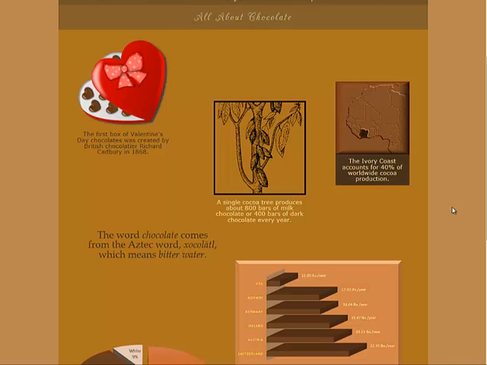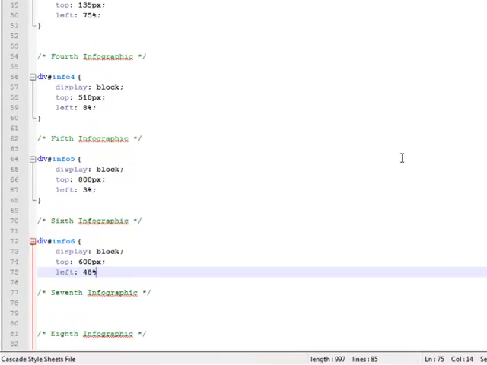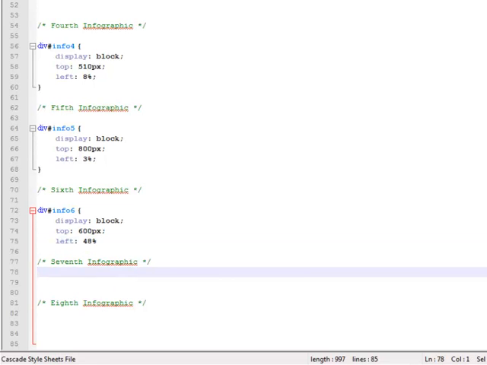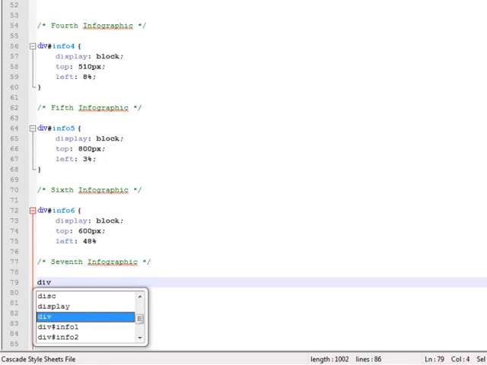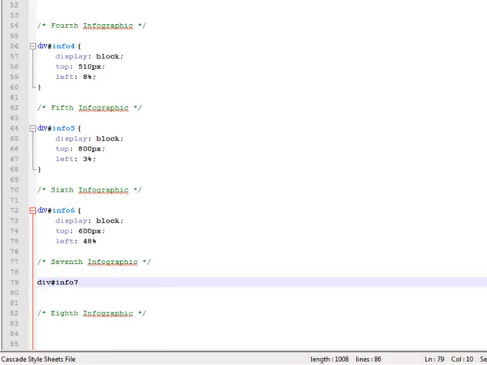We've got info box 7 and 8. So let's type that in. Let's see. Forgot to finish this out, didn't I? There we go.